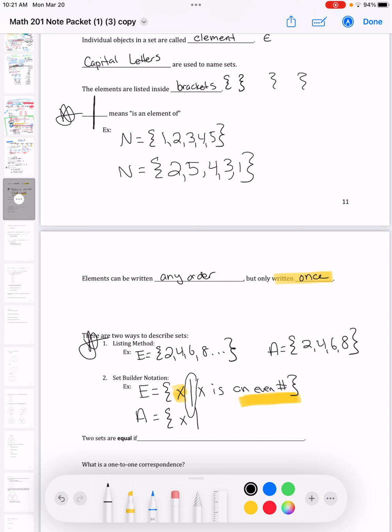Set builder notation starts with that variable because it can be anything from a set of lists. So there's more than one possible answer, so we have that variable there. This time, x is an even number that is less than or equal to 8 and greater than or equal to 2. So that's that set A. It's only the even numbers between 2 and 8. You also might have it written out like this. We might be used to seeing it like that. It's all the even numbers between 2 and 8.